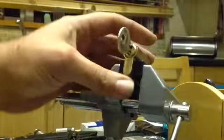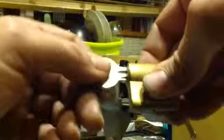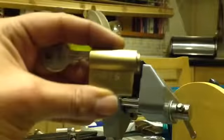So there it is, back locked up, another wrap, back in working order. Like I say, I'll be shipping this out to someone on UK Locksport.